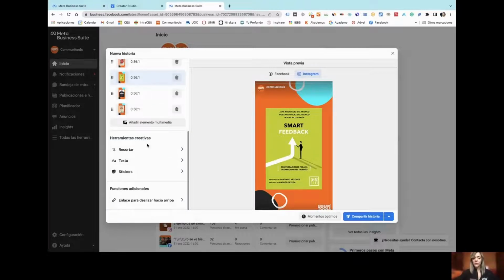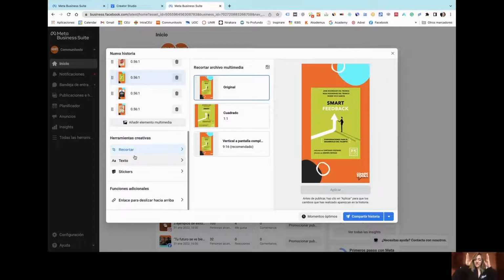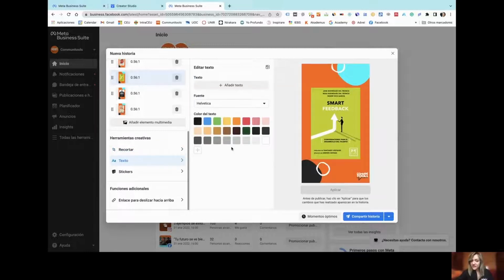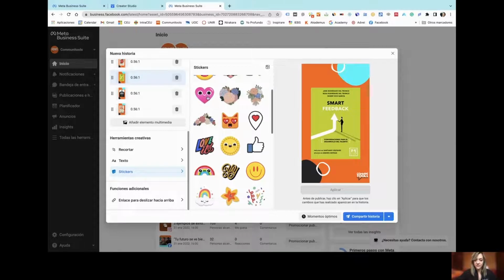Once you have done so, with the creative tools you can change the aspect, so the size of it in terms of space. You can also add some text, like creative text over the story. And you can also include some kind of stickers.